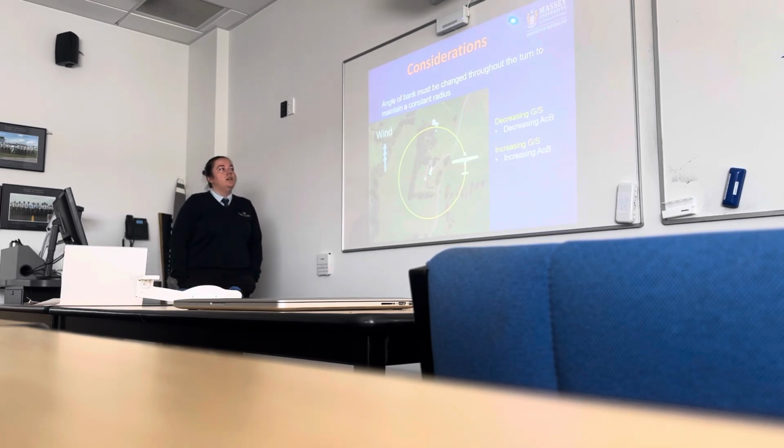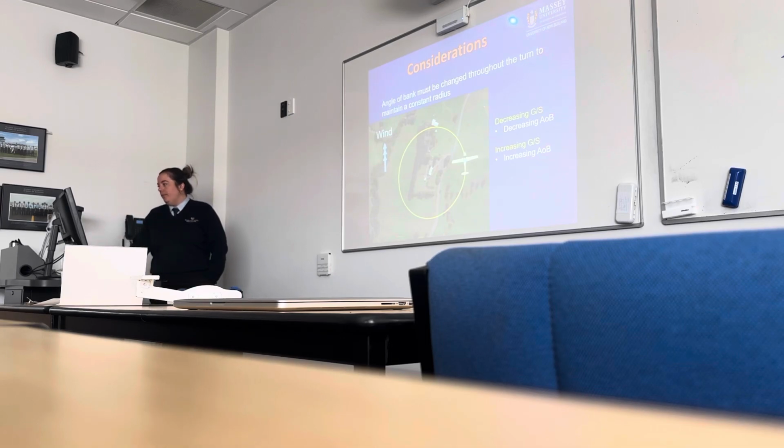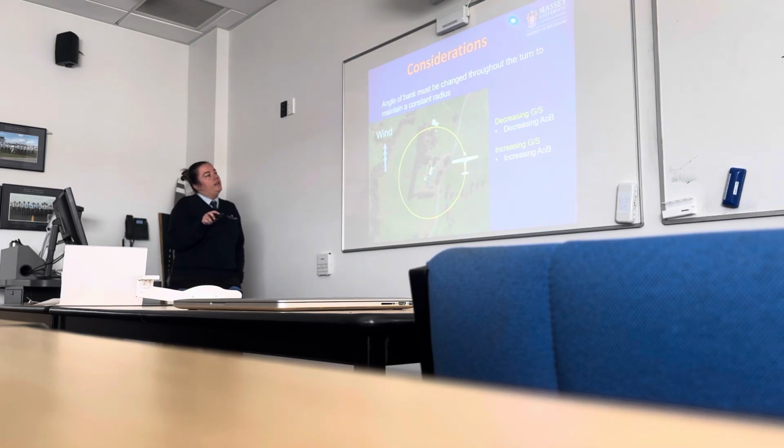Higher ground speed, higher angle of bank. Lower ground speed, lower angle of bank. That's all you really need to remember, right? In between, so at this point here and this point here where it's all going to be crosswind, you're just thinking of a medium amount of angle of bank between these 2 points. So if we're holding, let's say, 30 degrees of angle of bank here, and we're holding 10 degrees angle of bank here, let's go for 20 at these points in between. Just kind of think of your medium and just assess it as you go.